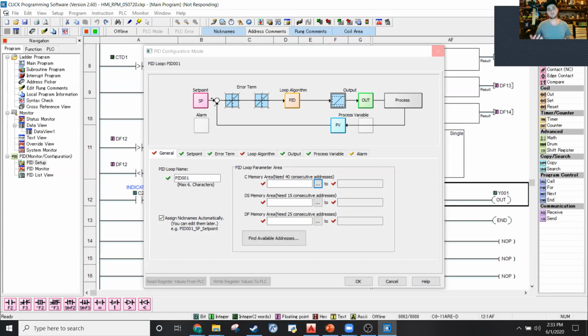If you know the selected range of data registries, you know, it starts at C100, then you know all these PID loops use the same indexing for their data registries. So you know, alarm Bob stuck his finger in the motor is always going to be the 5th block of memory that was assigned to that.